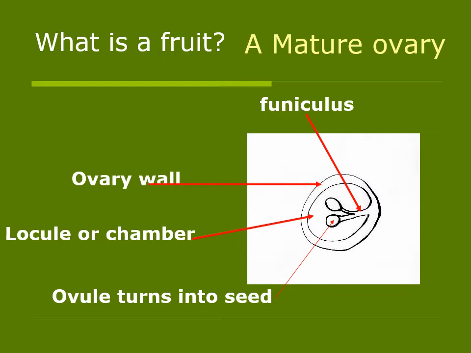This is just a real rough sketch to sort of outline what's inside the ovary. So the ovary cell wall, and we have the locule or chamber, and remember that one. That's the space between the ovary wall and where the seeds are. This is the locule, this chamber. And then there's the actual seed, which we see in the fruit.